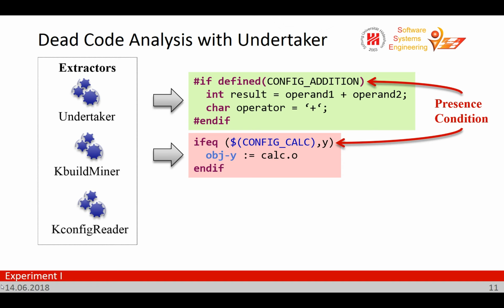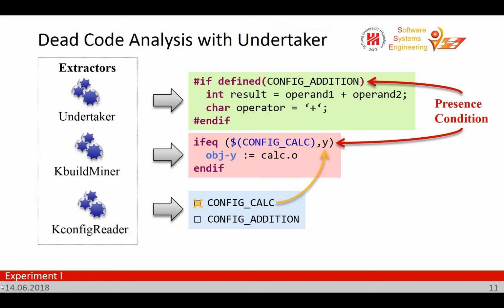This evaluation depends on the information we have in the variability model. So there are these options used for constraining the execution that are defined and later on selected. If a certain feature is selected, it will have an impact on the execution of certain rules, in this case the build rule. But there might be some mismatches between the variability model, the build, and the code.